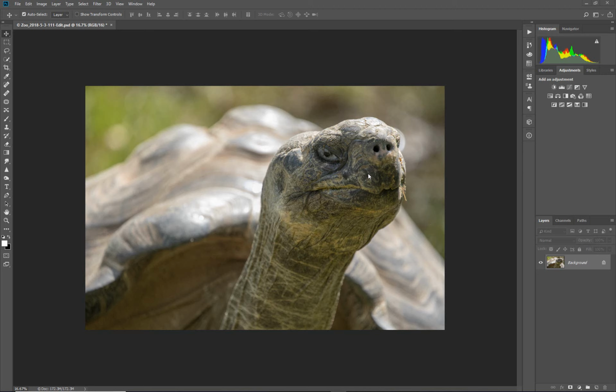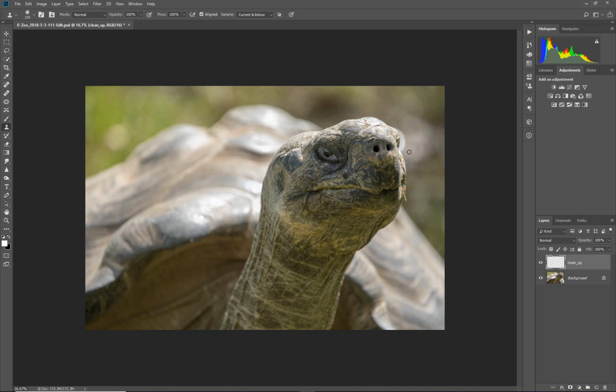So let's start with the cleanup layer first. I'm just going to create a blank layer here, and let me name it cleanup. Okay, and for here I think I'm going to use the clone stamp tool, and we'll grab that from over here, and I'm just going to use the area nearby to clone that out.